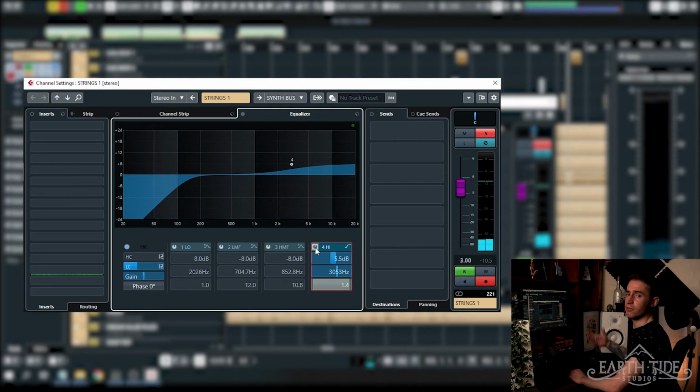Much nicer with that extra high end there. It really helps the strings sound a little bit brighter and push through in the mix.